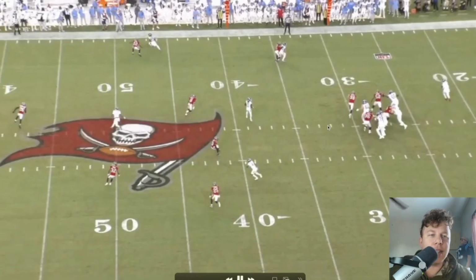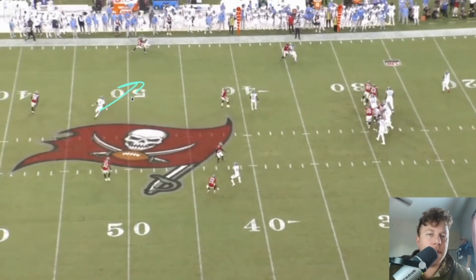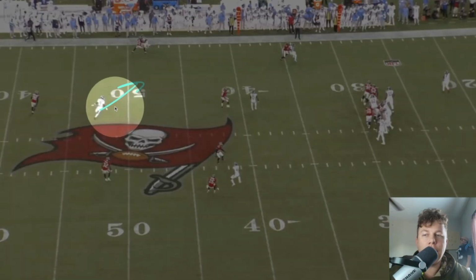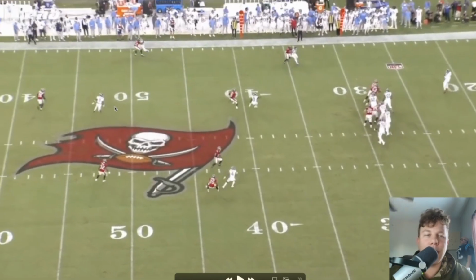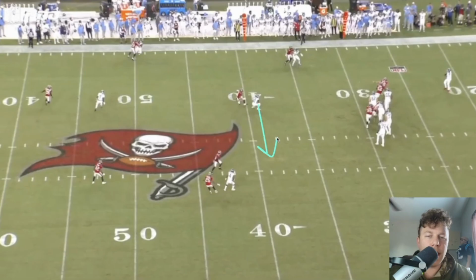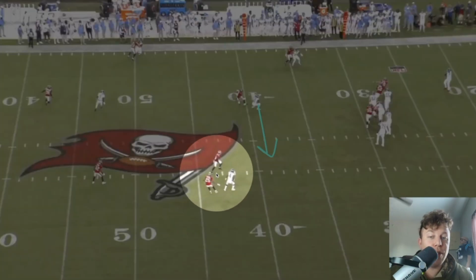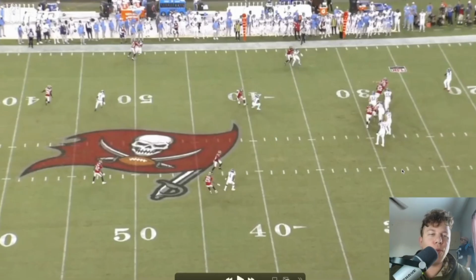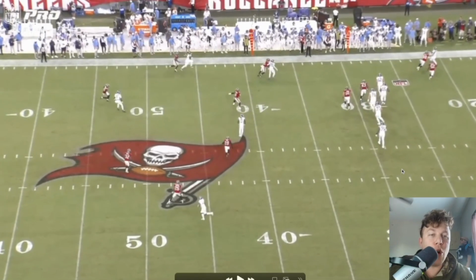So as Cam's rolling out, I'm thinking he's expecting this receiver to drop down here, not keep running up, right? And you got this receiver who's going to flip directions like, okay, that defender's on me. Let me flip it back. The problem is you got 2 defenders right here, right? So really, there's nowhere for Cam to go.